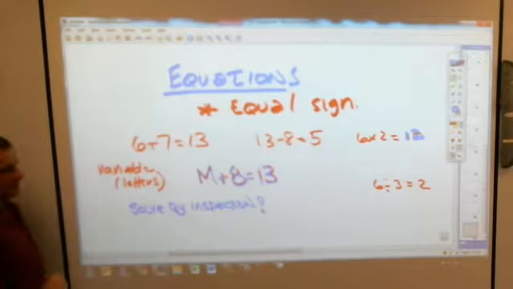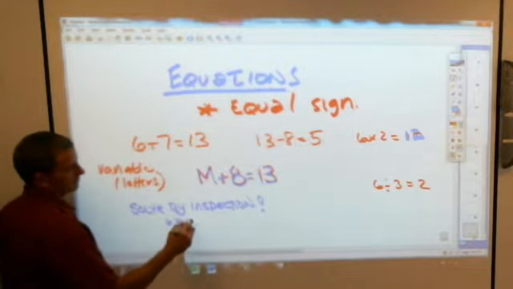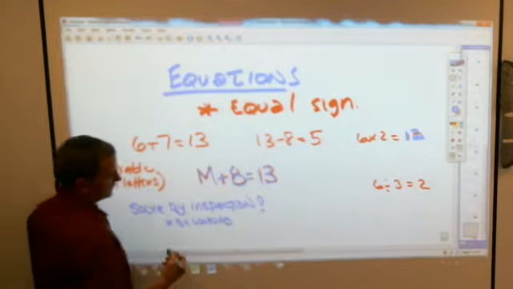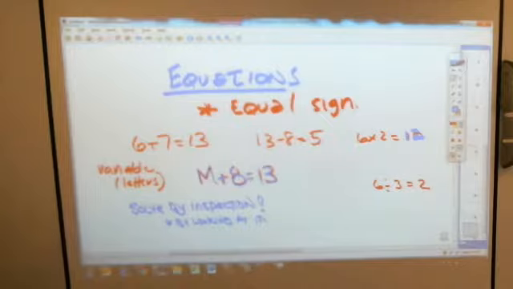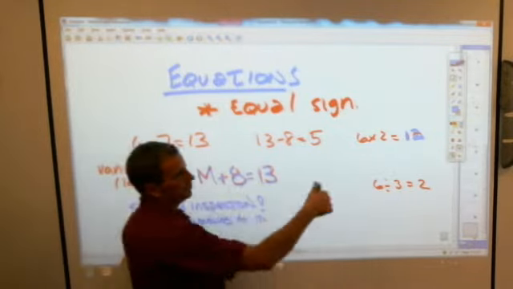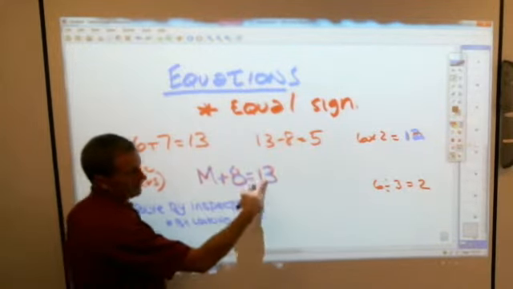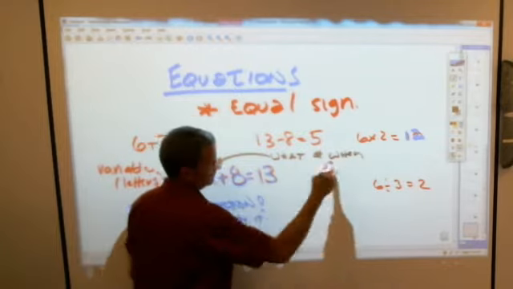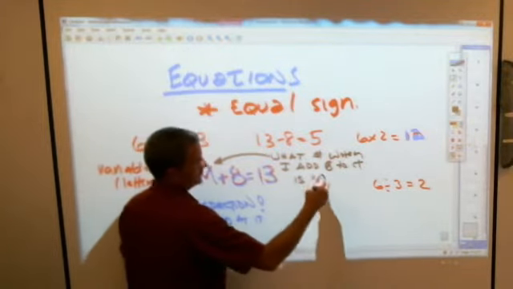What they simply mean by that is you are kind of doing it mentally. You are solving it just by looking at it. Enjoy it while you can, because I will not allow you to do this a little bit later. But right now you can do it. Which means, children, if you look at this equation here, you would just say to yourself, what number, when I add 8 to it, gives me 13? That's all you're saying. And there's no magical thing there.